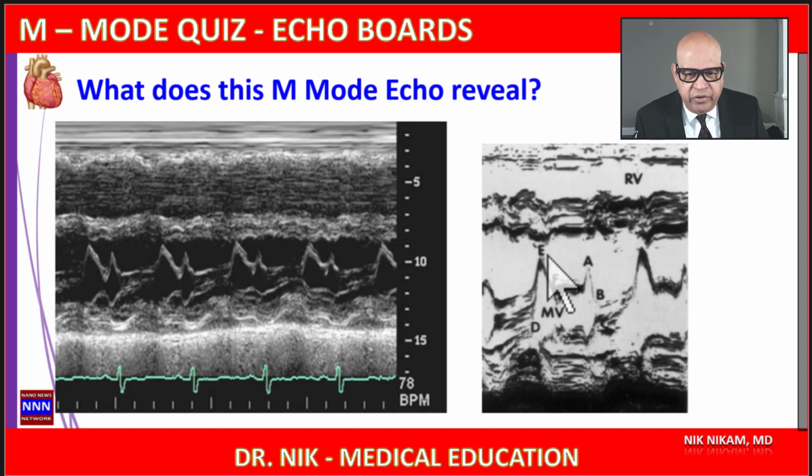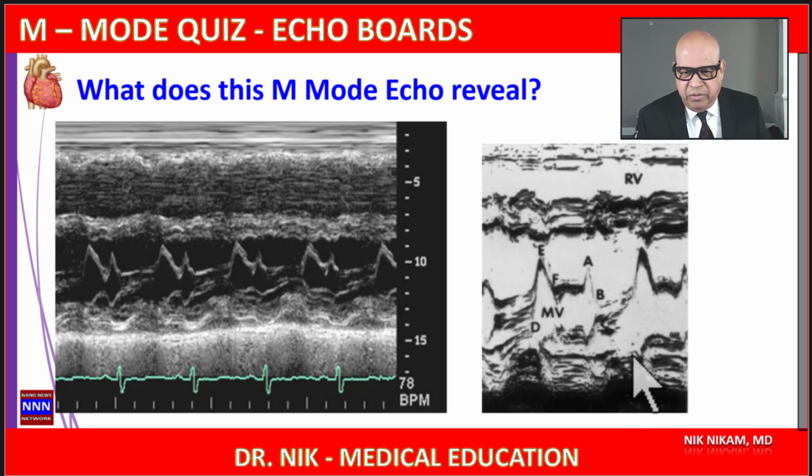Then we have a D to E. Then we have an E to F slope, which is an important index of mitral valve function. Then we also have an A wave, which represents the atrial kick, and it also has a significant importance in patients with hypertrophic cardiomyopathy or in patients with cardiac arrhythmias, especially involving the upper chambers. So that is an overview of a mitral valve M-mode echocardiogram.